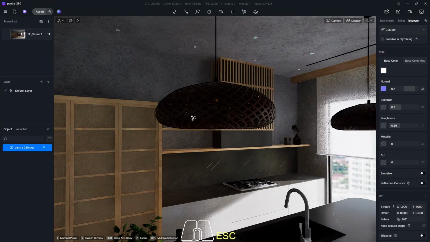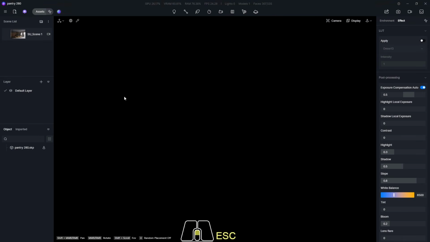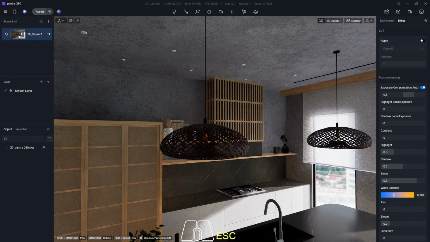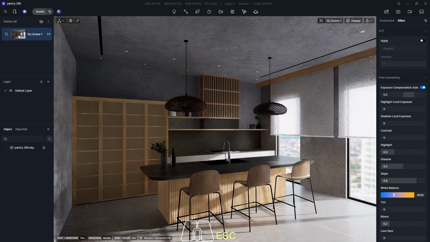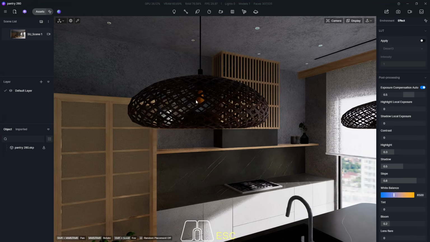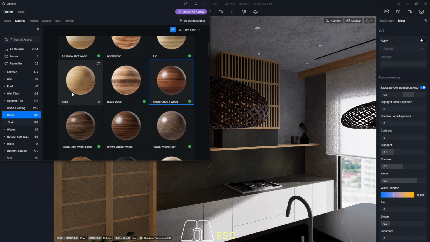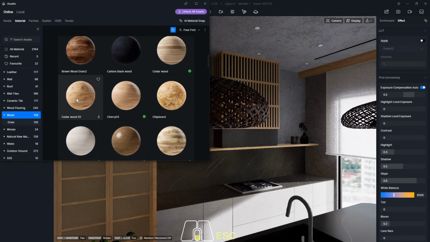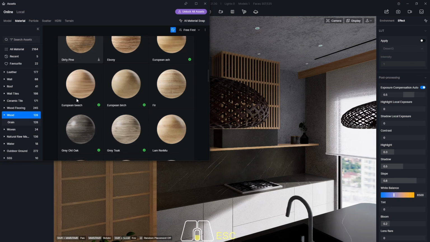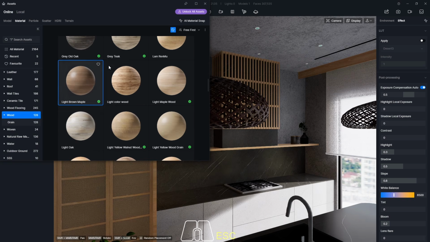Okay. I think that looks too dark to me. Let's change it. Let's use this light brown maple.